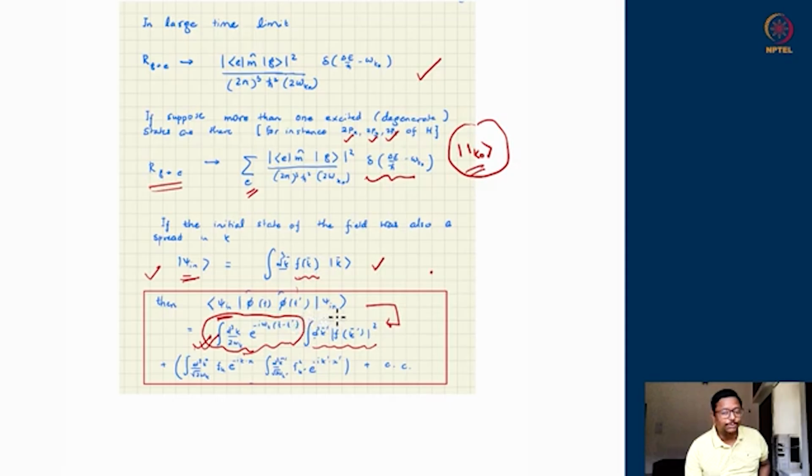Remember, there was an e^{ik·(x−x')} thing which I had put to 0 because I was looking for an atom at rest, whose x and x' at different times will be the same. In addition to this vacuum piece, now you will have two more pieces which are complex conjugate in nature. The first one will be f(k) modulated with the mode function e^{−ik·x} divided by root 2 omega_k. And a similar thing for f*(k'), e^{−ik'·x'}. You can see these two are almost complex conjugate of each other. However, one is computed at location x' and the other at location x. So they are not exactly complex conjugates of each other, but they are complex conjugates up to a time or position difference. So one piece is this, and the complex conjugate of that will be the other piece. That will totally determine the 2-point function of the field in this state. This is a homework exercise for you, which will be part of the assignment as well, that you should be able to work out. Okay.